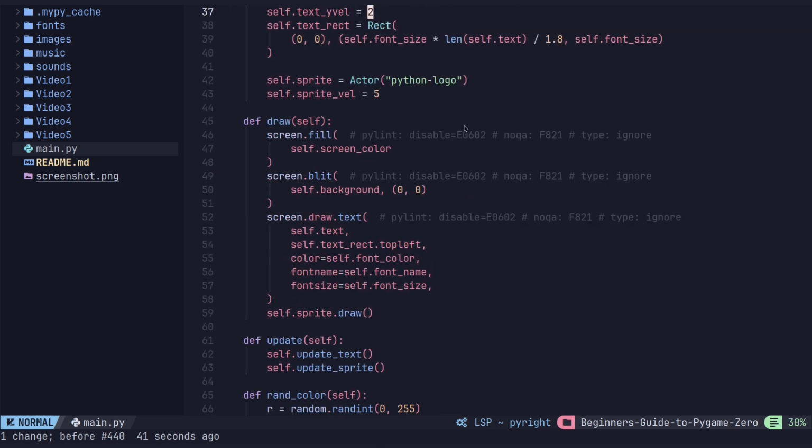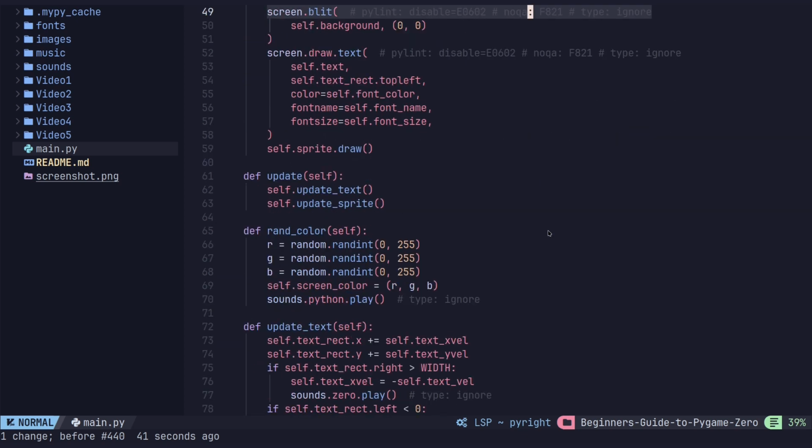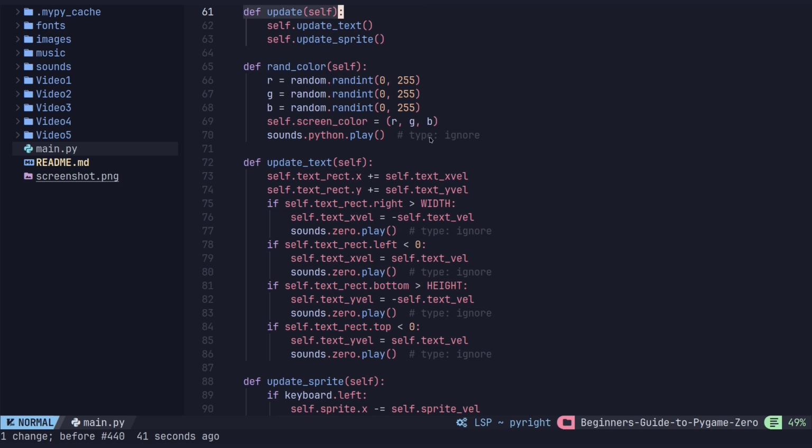And then later on, you're still going to have anything with screen in it. You're going to need to do it for both. I have three different things that are complaining here: Pylint, Pyright, and I think Pyflakes is the other one here. And you'll need all three of these. Every time you use the word screen, if you don't, you're going to get a bunch of errors and warnings, and it has nothing to do with your code being wrong. And again, here for sounds, just for NeoVim, I need to ignore.